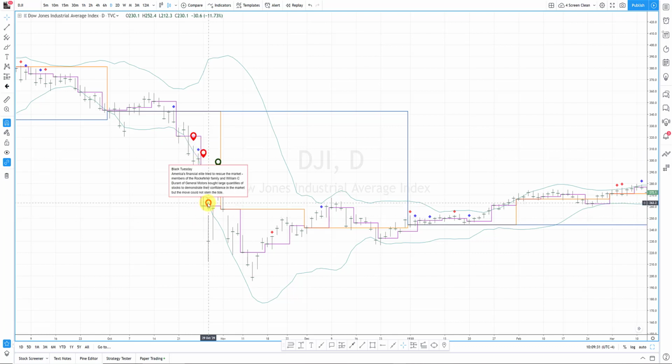Followed up by Tuesday by another 12% selling. So 12% red day. Okay, and you can see that here, again, America's elite try to step in to demonstrate their faith in the system. The Rockefeller family, the Durant family, they come in, they buy a bunch of GM to show that they still have faith in the system. But they can't really stem the tide.